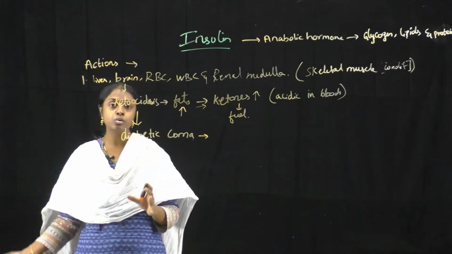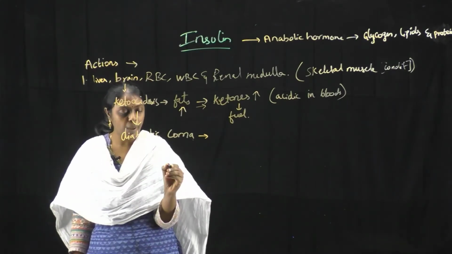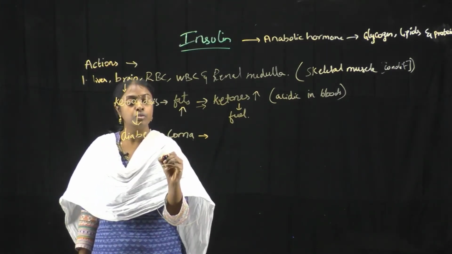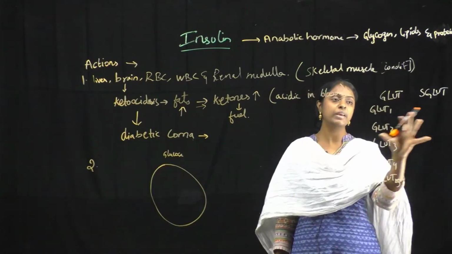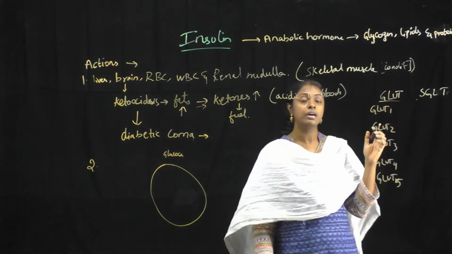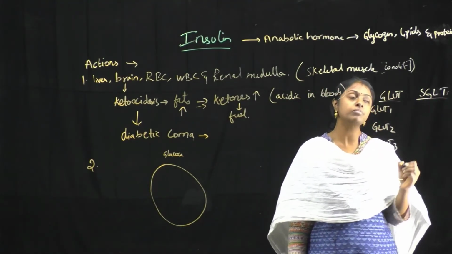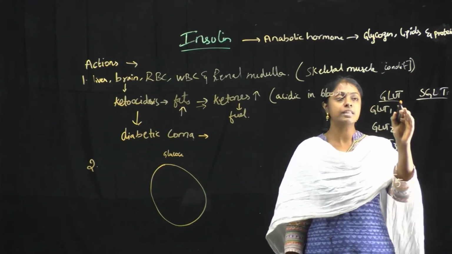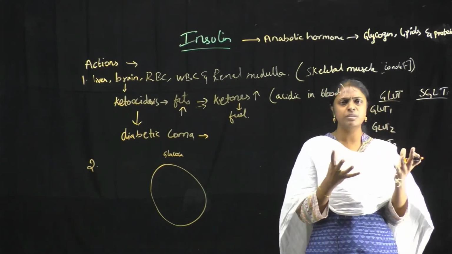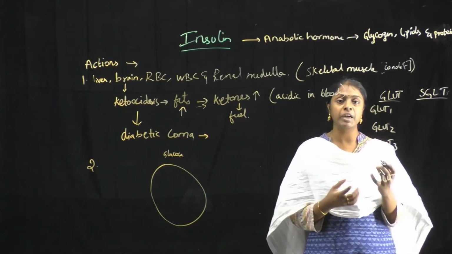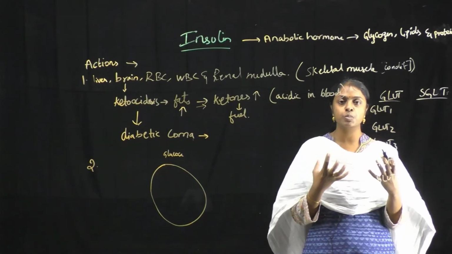So how is this glucose utilized in the cell? First, glucose has to enter. Imagine this is the cell. First, glucose will enter into the cell with the help of transporters. We have two types of transporter, GLUT and SGLTs. SGLT is a sodium glucose transporter and this is the glucose transporter. The name itself says it is sodium dependent. Whenever we have sodium, this transporter will activate.